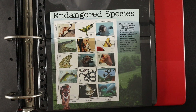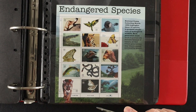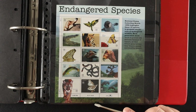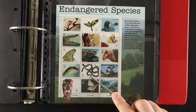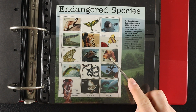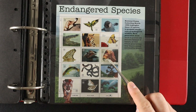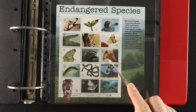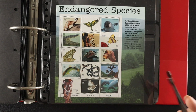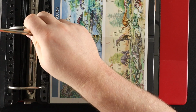So this is a 96 issue for endangered species. I just bought a similar one from this year. The Florida manatee. The garter snake. I think that was on my recent issue as well. They're still struggling, huh? Wow. Cool. Condors. I always thought those birds were amazing. I learned that their head is bald because when they dig into meat and carcasses, it doesn't get their feathers dirty. So that's a sanitary evolutionary move there by the condor. Cool. Nice sheets.